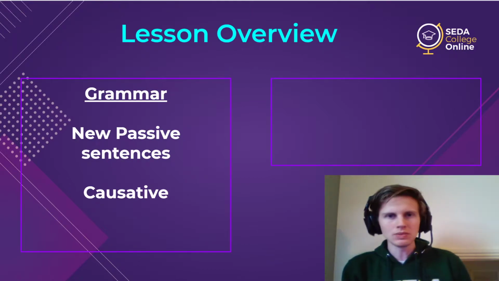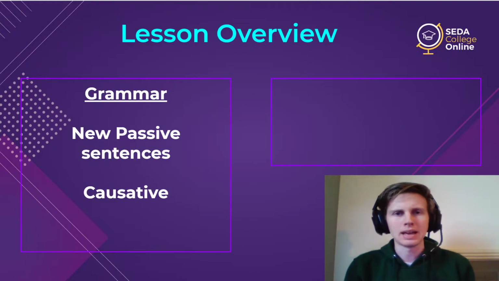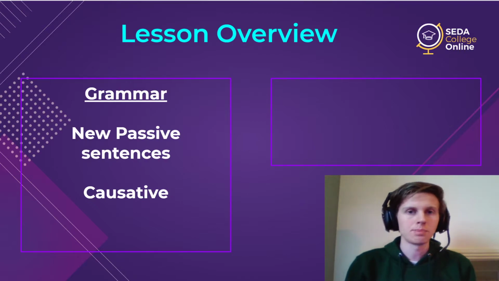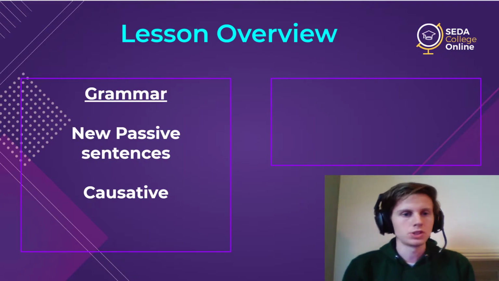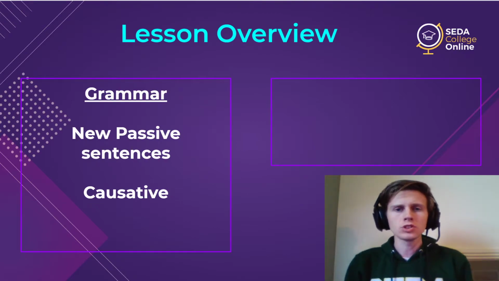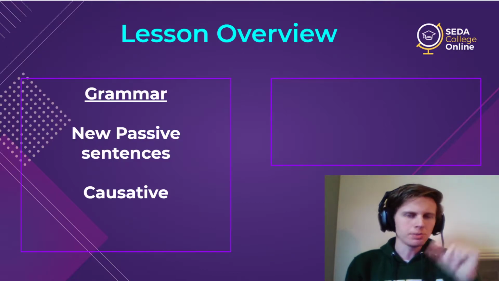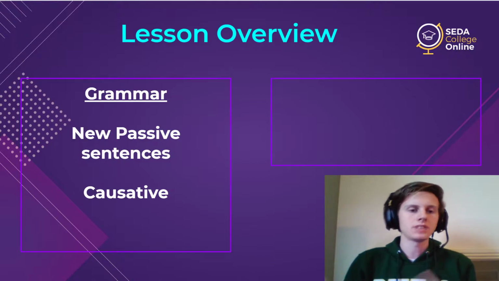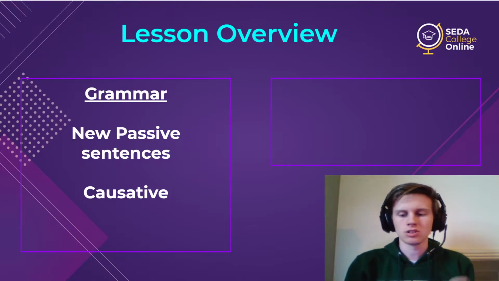So in my previous lessons, we did talk about the passive. We went into a lot of detail about how to make it and the steps for the transformation. So I'm only going to talk a little bit about the passive today, and then we're going to spend a lot of time talking about that causative.